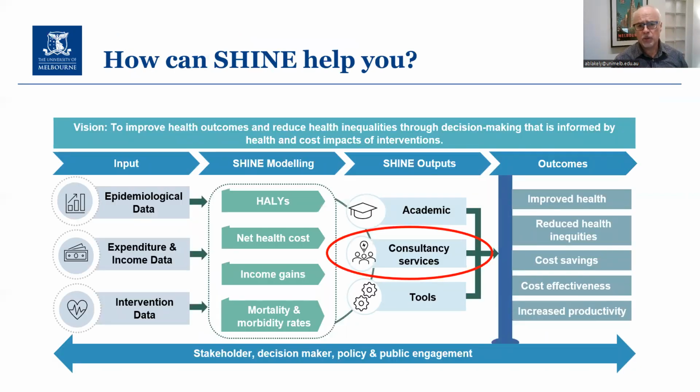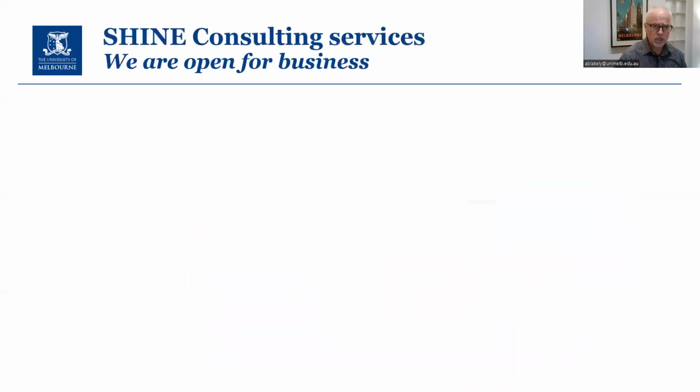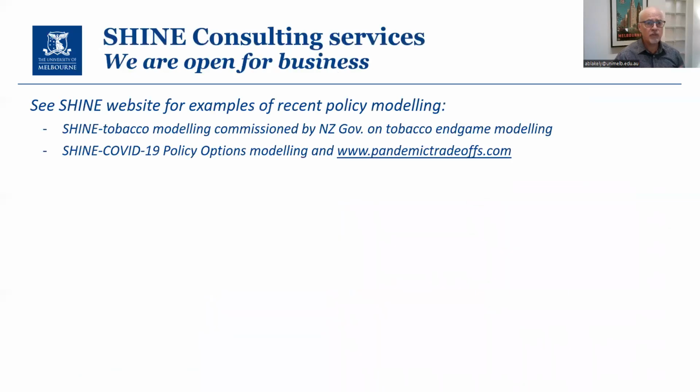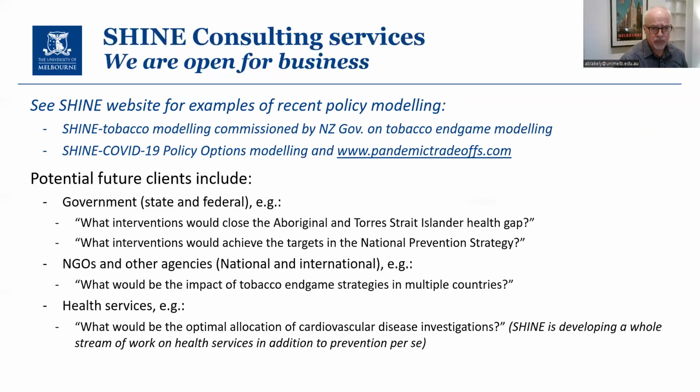How can SHINE help you? Well, just on some tools, but consultancy services. So we are open for business. For examples of recent policy work we've done, go to our website and look at the work we did for New Zealand's extraordinary tobacco endgame, where they're going to denicotinize, reduce retail by 95%, tobacco-free generation. Quite extraordinary. We were commissioned to do that work. Go and look at our website, pandemictradeoffs.com, for a whole lot of research we've done, and a large tranche just been released in the middle of 2022 on various policy options, vaccines, masks, suppression strategies for how we can manage this pandemic in the next 18 months.